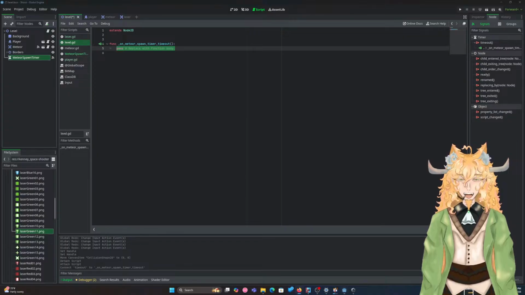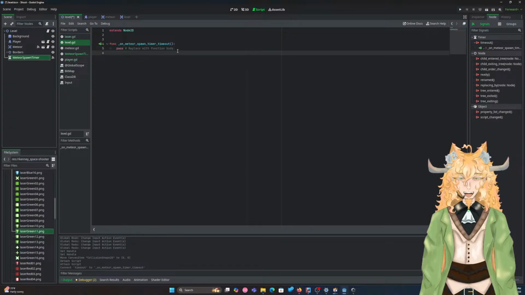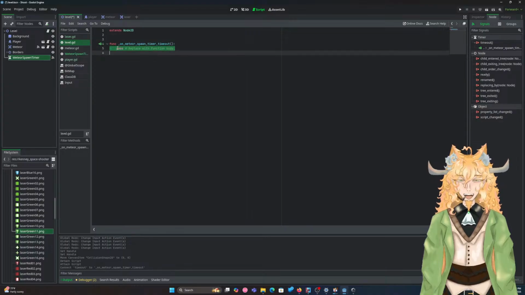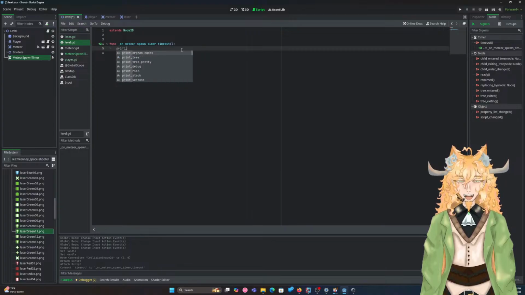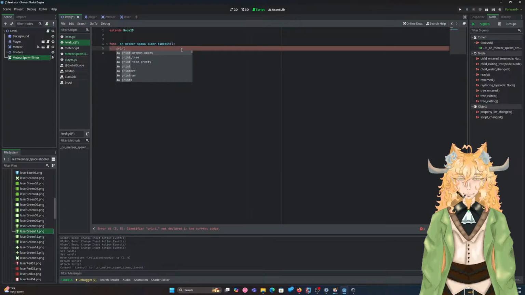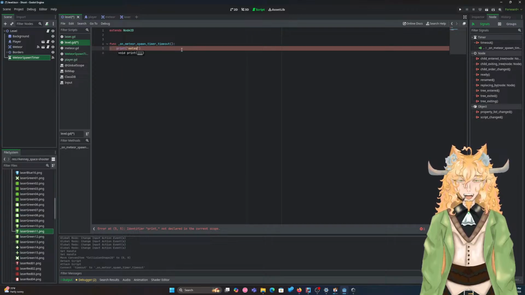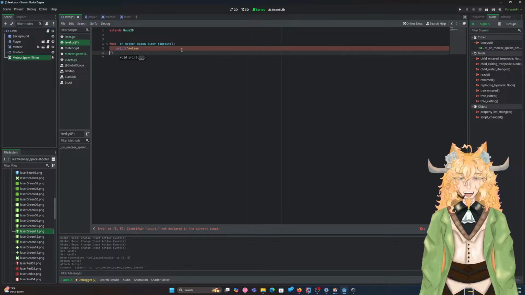Oh. He wanted us to. Oh, I thought he meant like actually instantiating them. That's easy. Okay. I would have put it under the timer, not the level, though. I see the level might be easier to do.